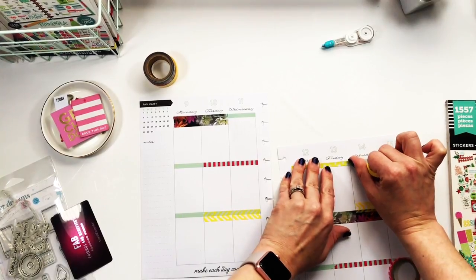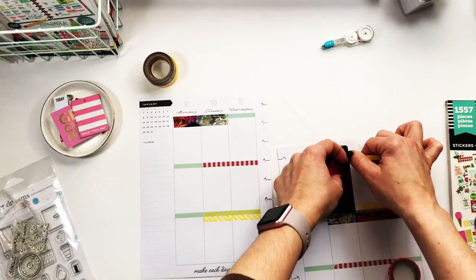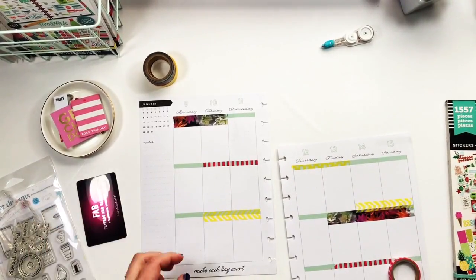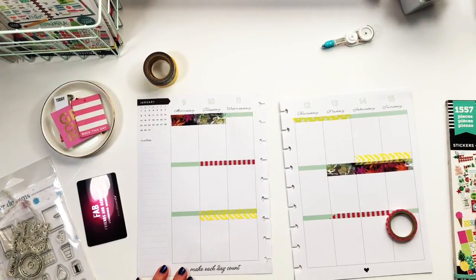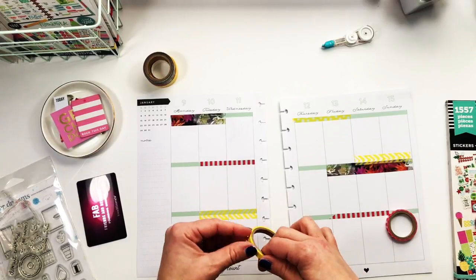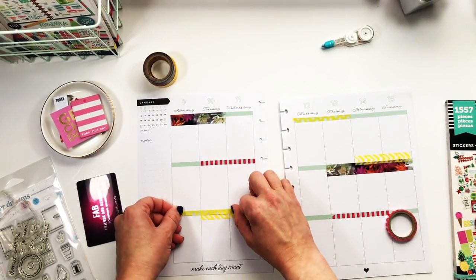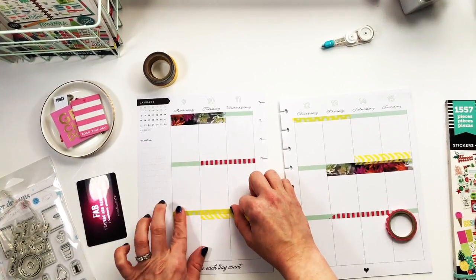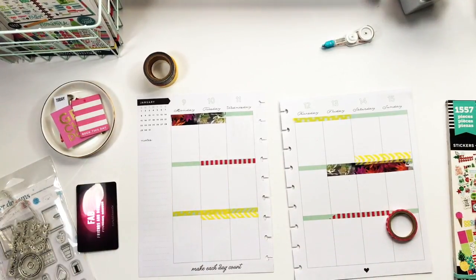As you can tell, I'm trying to cover up this green because the color scheme that I'm going with this week is this pink and yellow. And so I feel that while the green does work, it's not what I want, which is why I'm slowly but surely covering those green highlights. So this one definitely looks better against this other pattern. So the dots and the chevrons, those look much better together.